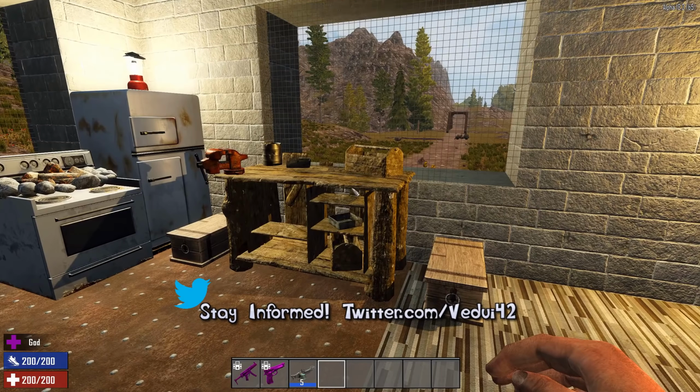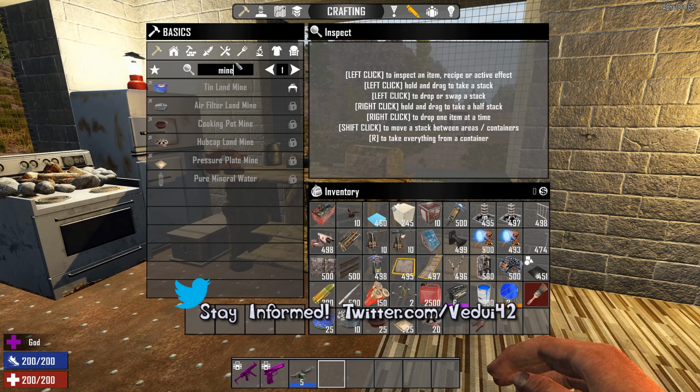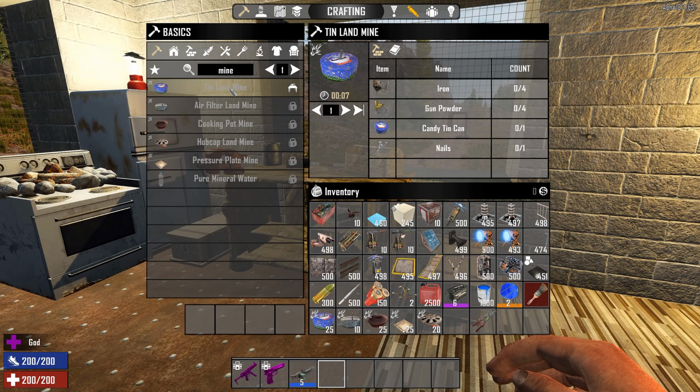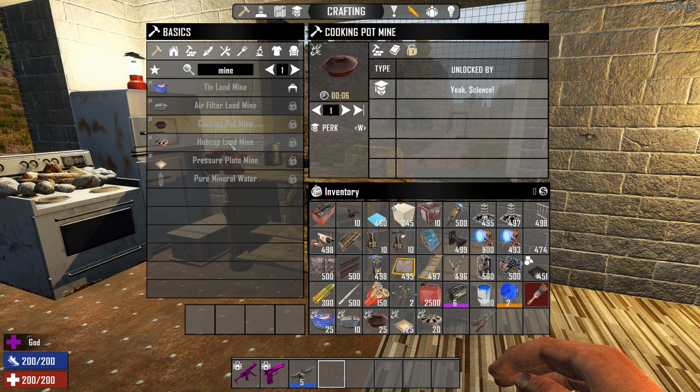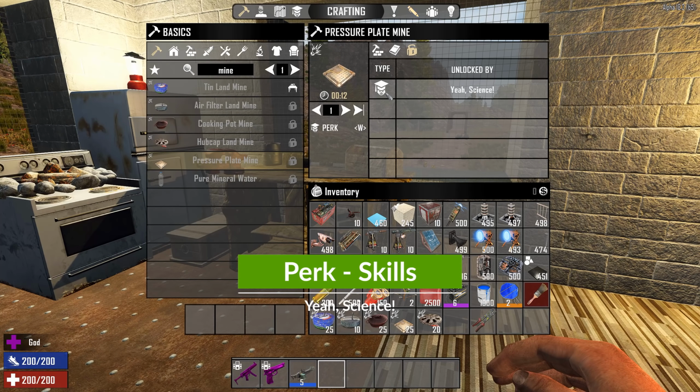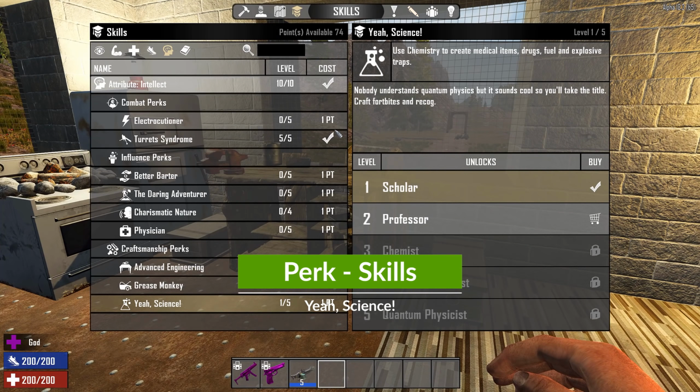So, crafting. Let's do mine. We have a bunch of different mines. We have the tin landmine, air filter, cooking pot, hubcap, and the pressure plate mine, and they're all under Yes Science. So let's go have a look at the perk.